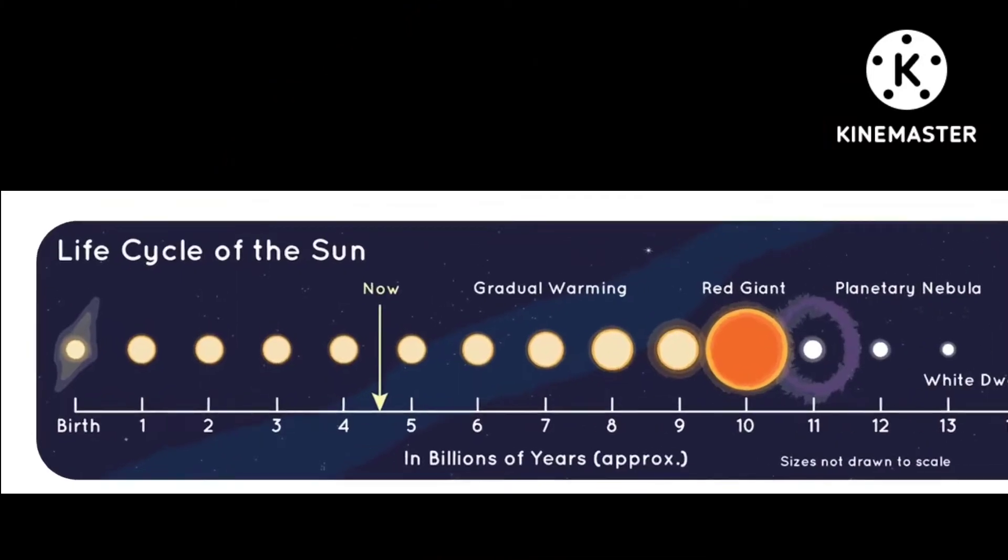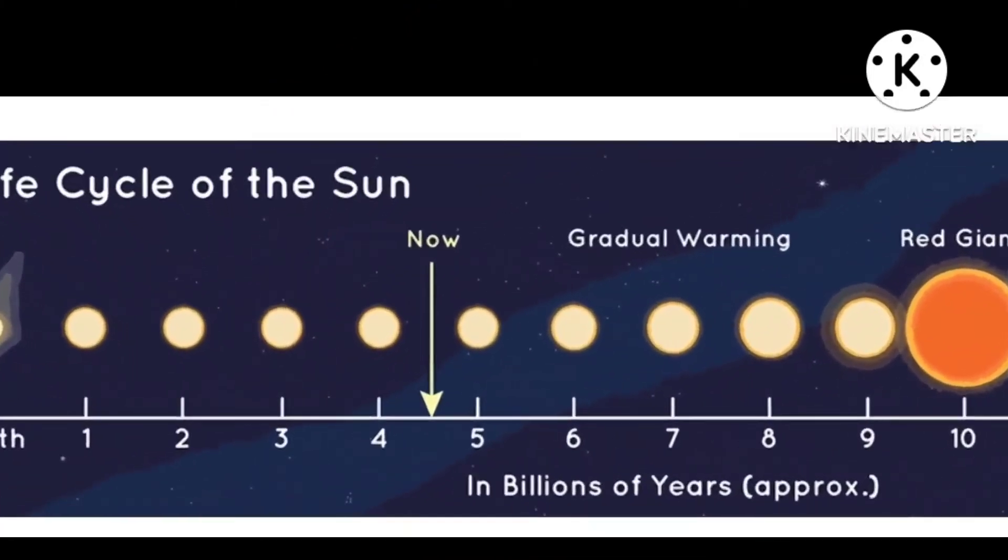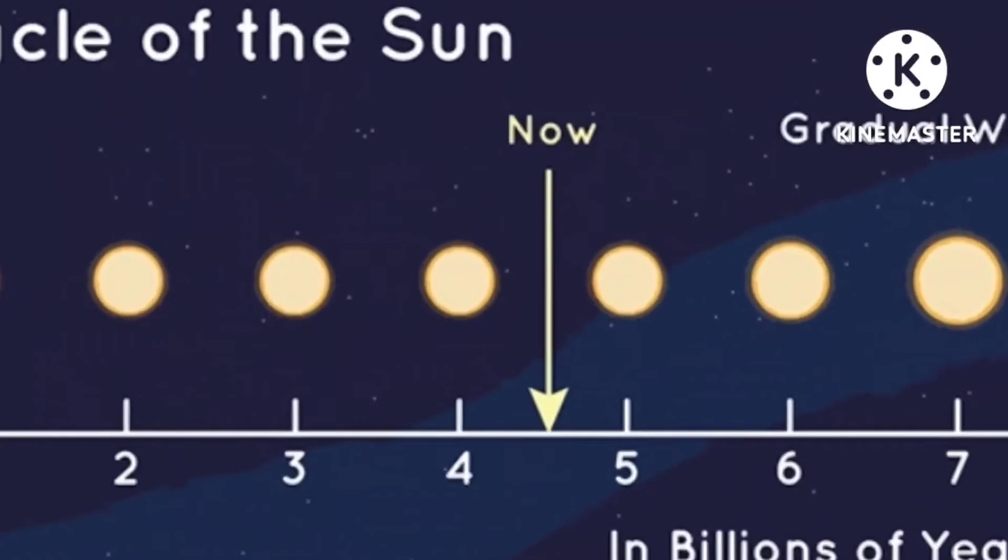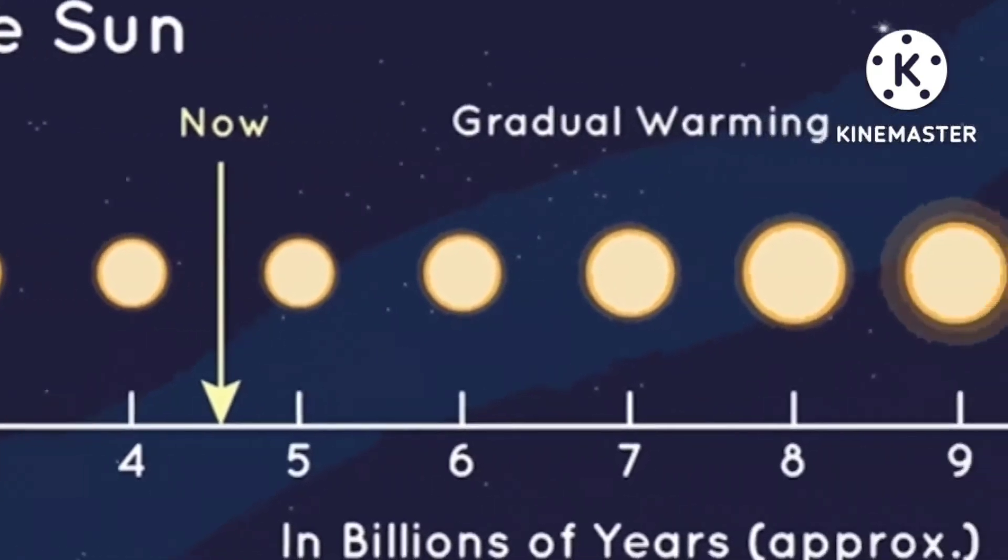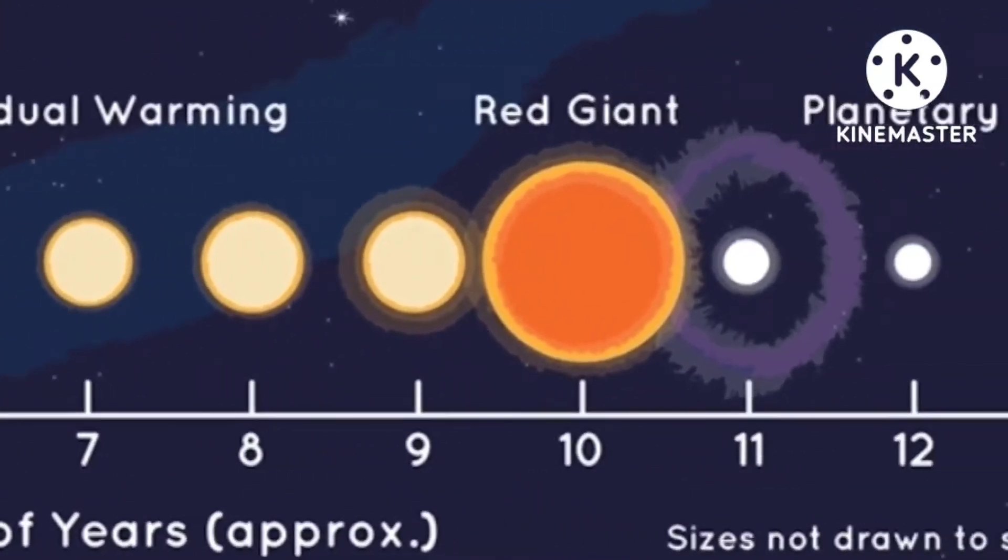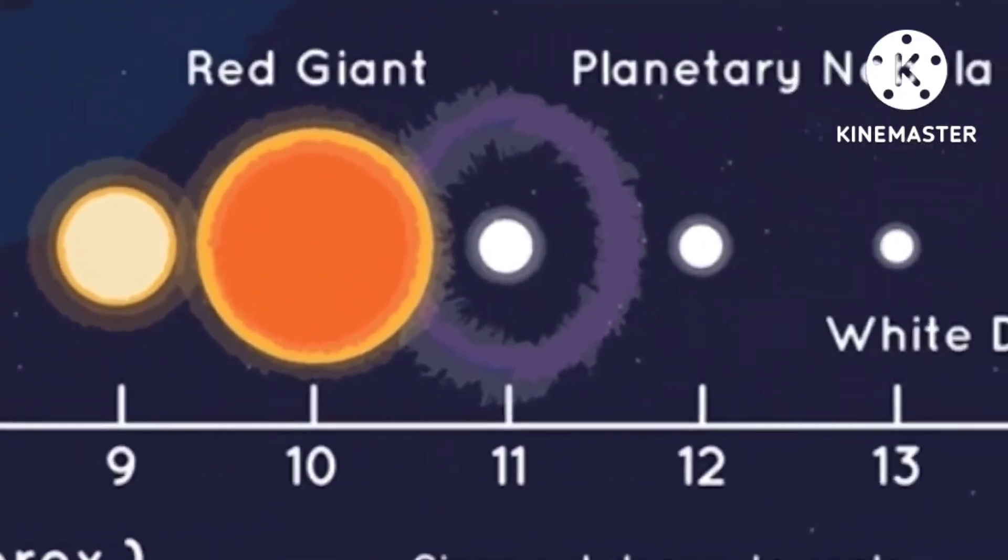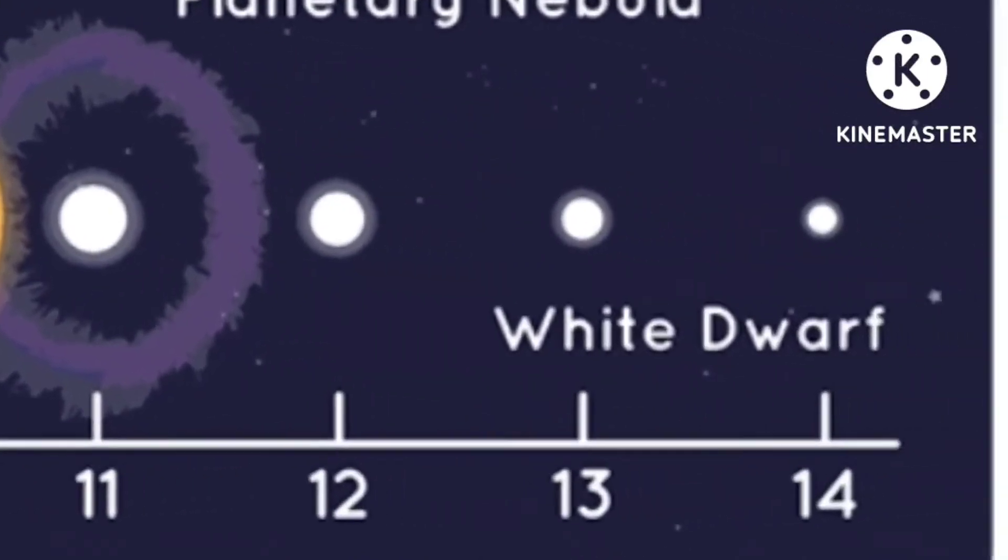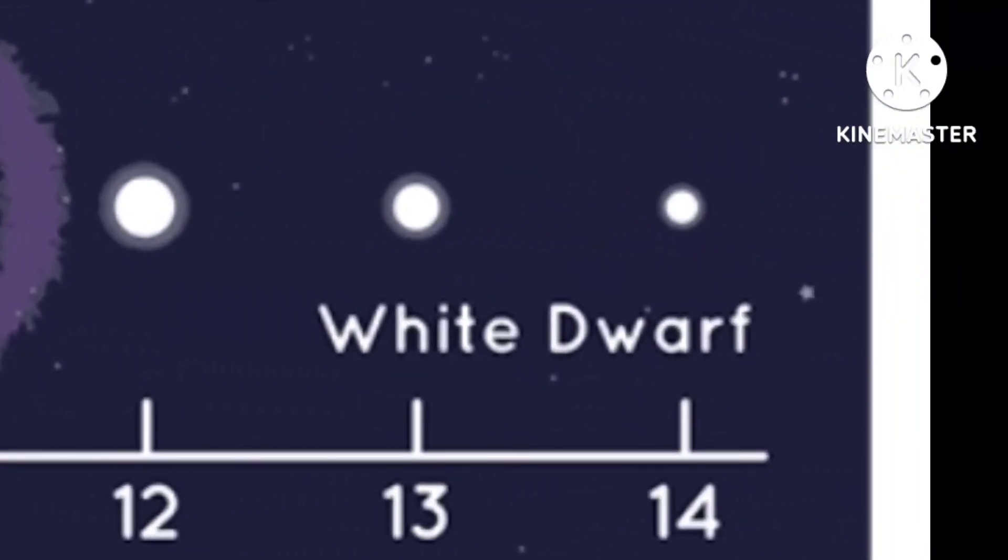The sun is also right in the middle of its life cycle. Right now, our sun is in a stage called Yellow Dwarf. It is about 4.5 billion years old. In another 5 billion years, the sun will become a big, cool star called a red giant. A few billion years after that, it will become a small white dwarf star.